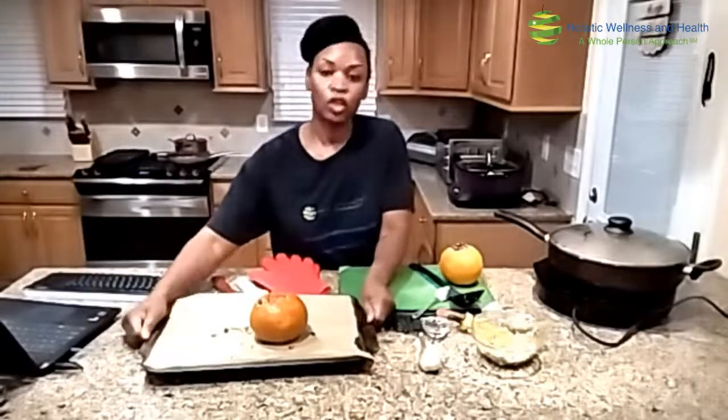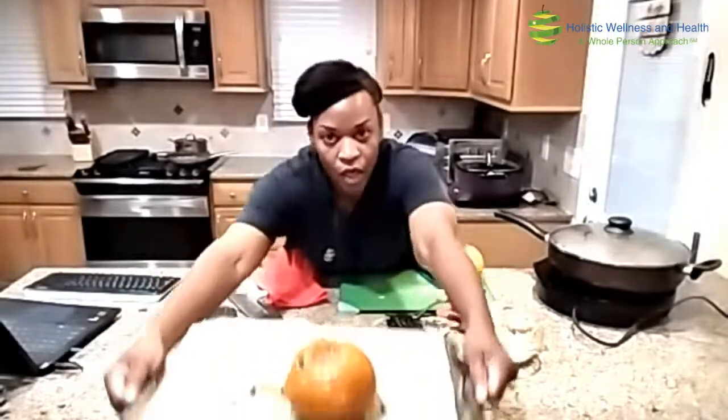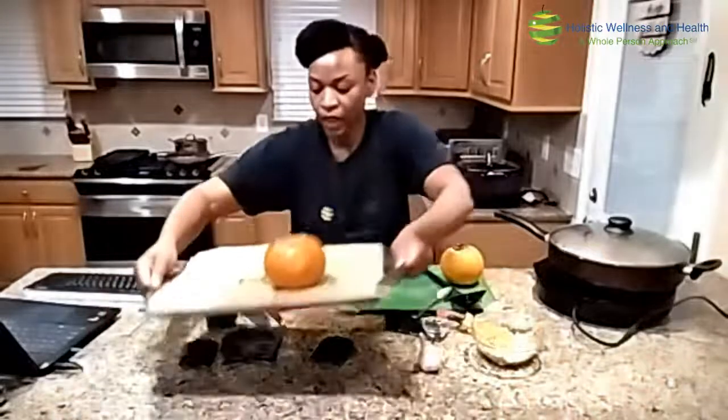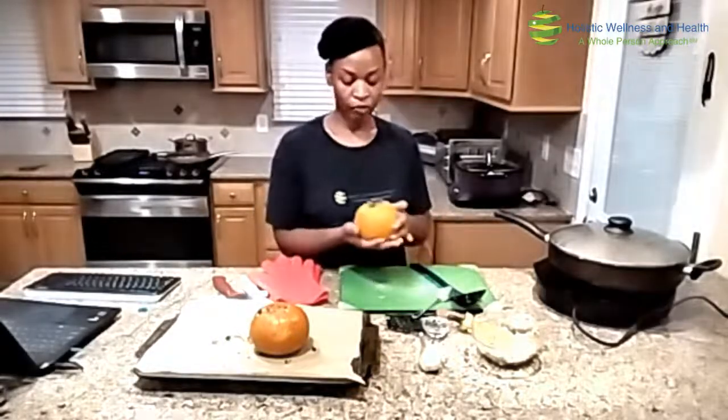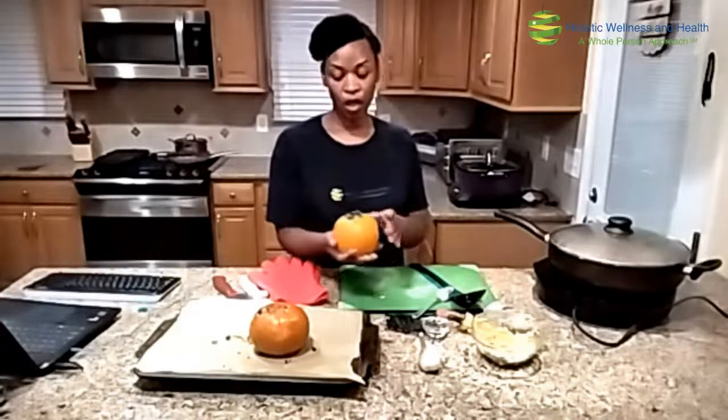There we go. I'm going to show you all our pumpkin. I'm going to let it stay in the oven just a little longer, but I think y'all can get the idea of our stuffed pumpkin here. It's been in the oven so far for about 25 minutes. I'm going to put it in for about another 20 minutes. I know we got a late start for our live at 5 today because a lot was going on, and I didn't get this in as soon as I really wanted to. But you all get the gist of how it goes. So this beautiful pumpkin is going to become this, and you can just serve this as a whole meal right here.